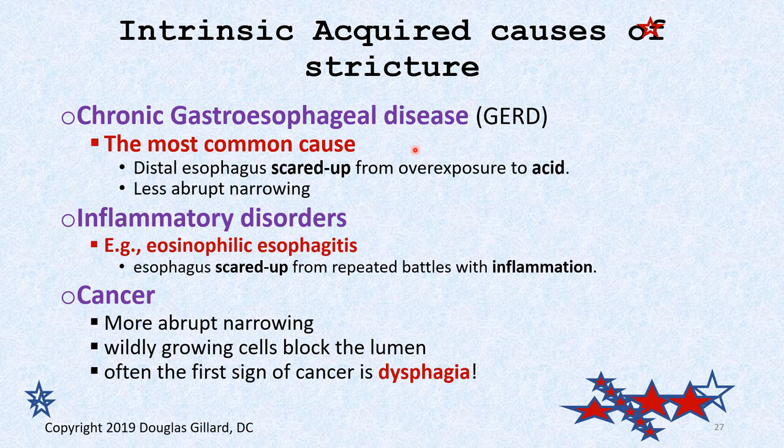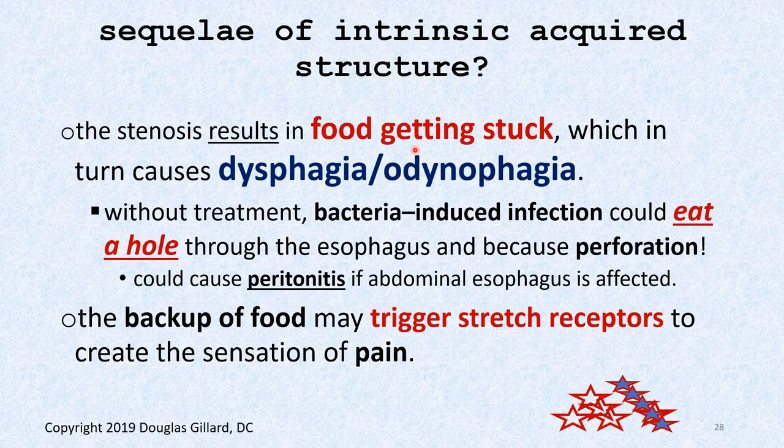Inflammatory diseases. I cut it off in this one, but we'll look at this one next Thursday. This is eosinophilic esophagitis, very similar to GERD. It's an inflammatory condition. Because of repeated bouts of inflammation, you can build up a beaver dam of scar tissue and block swallowing. Cancer, same thing. Cancer can grow and grow and grow, and maybe your first sign of esophageal cancer is all of a sudden a big bite of meat or a big swallow of food, a big bolus, starts to hurt or feel weird, like it's getting stuck. Not a good sign. You've got to go in and get that checked ASAP.